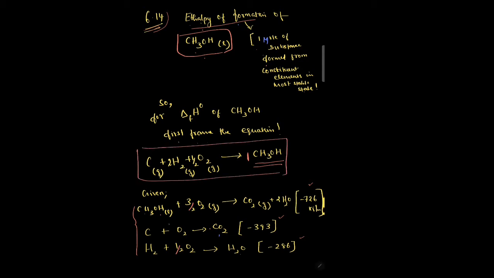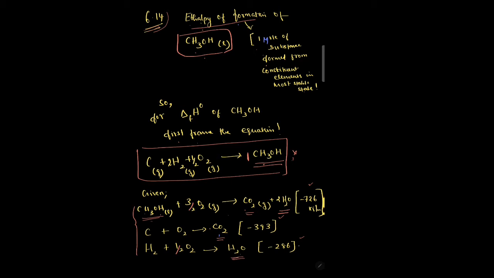If you see the right hand side and the left hand side, the CH3OH that is on the product side is there on the reactant side in the first equation. Then on the product side, CO2 is there, and 2 molecules of water. In the equation that we require there is no carbon dioxide or water molecule. Therefore we have to eliminate this carbon dioxide and 2 molecules of water. Here there are 2 molecules of water, here there is only 1.